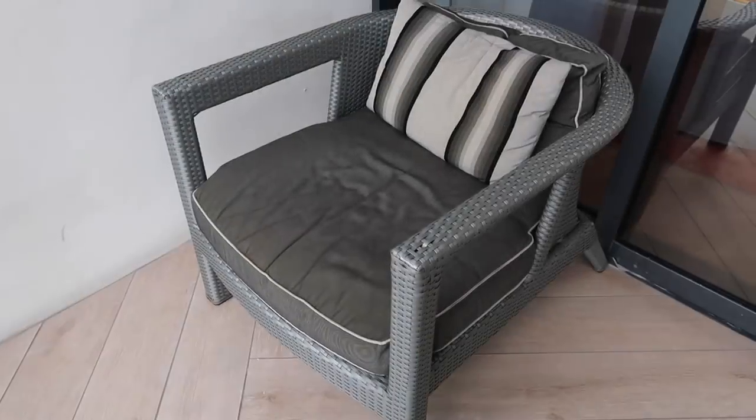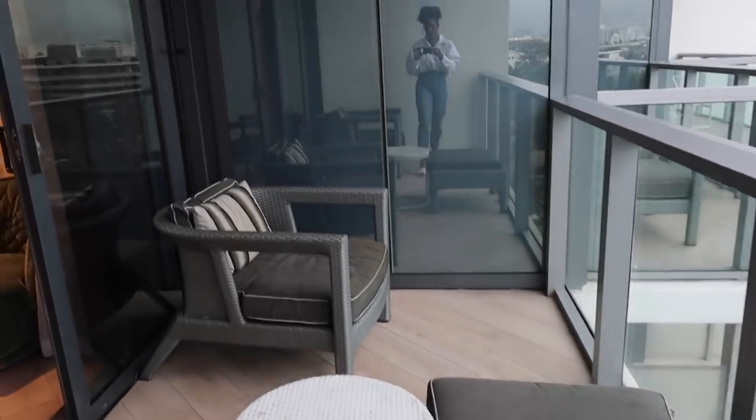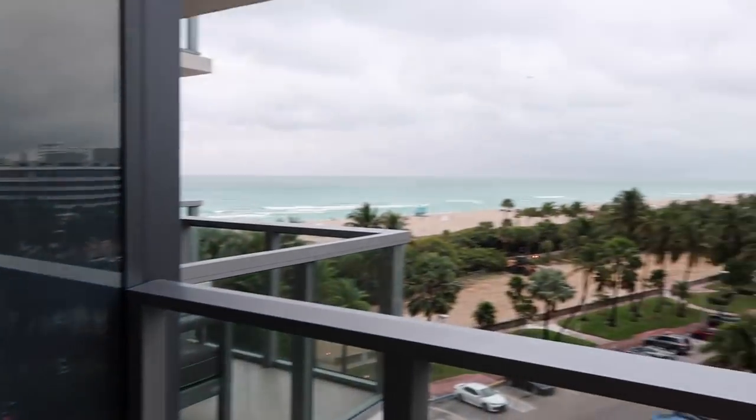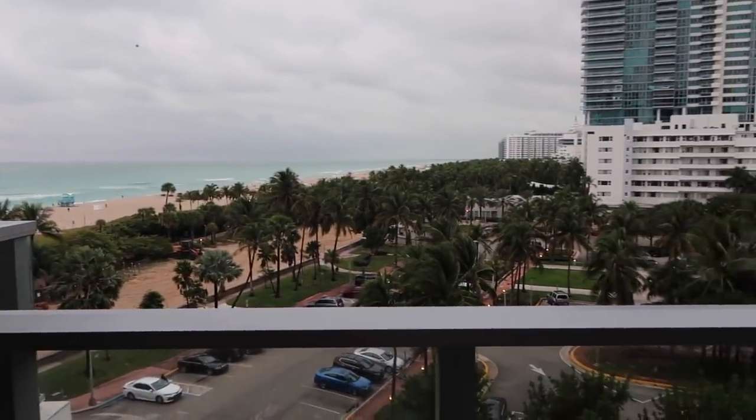And of course there is some balcony furniture out there where you can sit and just relax. I cannot wait to wake up in the morning, make myself a coffee, and step out there and just look at the ocean. This might be my favorite hotel. It might be my favorite hotel. I think I might be staying here from now on. And it is a lot more affordable than the one where I usually stay. And at that one, you don't get these views. No, no, no, unless you have an ocean room, which can be very, very expensive.